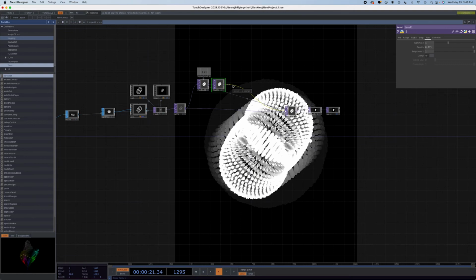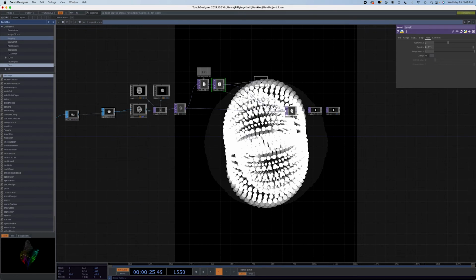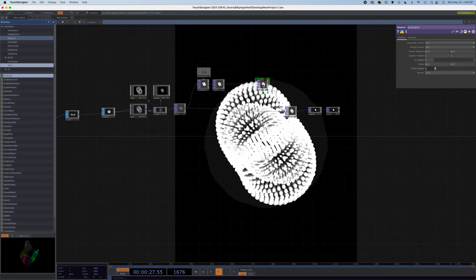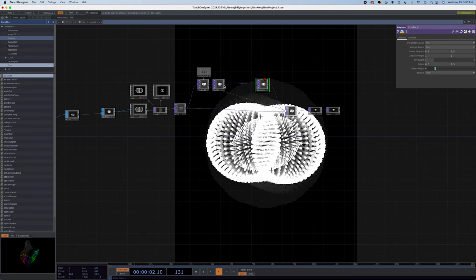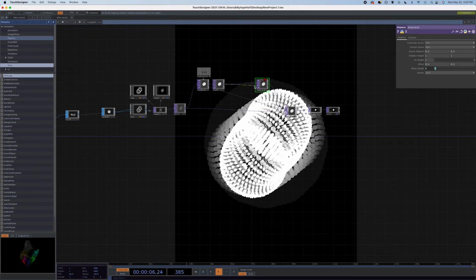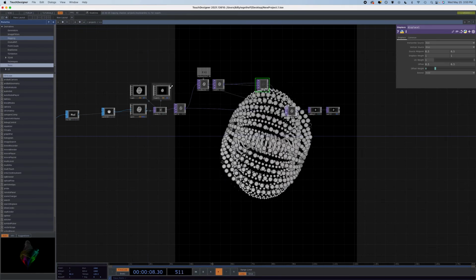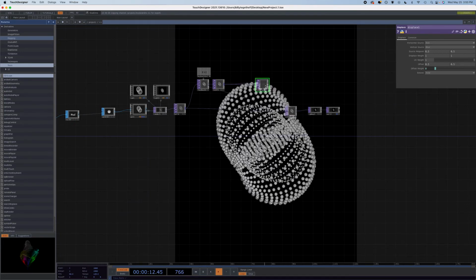Here is where the trick comes in. So we're going to add a displace top. Let's give ourselves a little room, and we get an error because we haven't given it anything to displace by. We're going to connect it to itself. All right, so we get some weirdness going on. That's not really what we want.